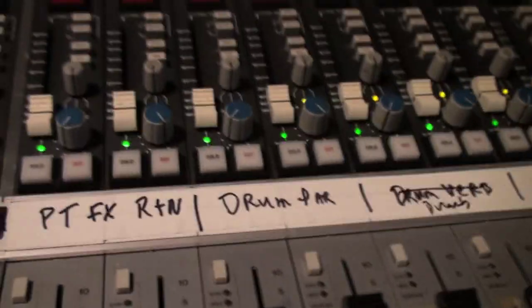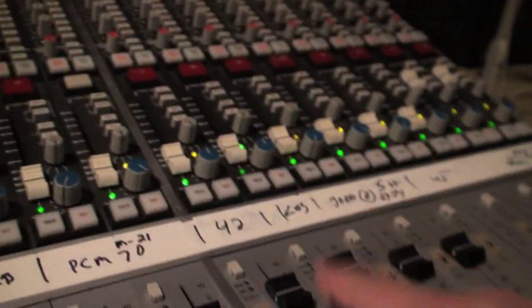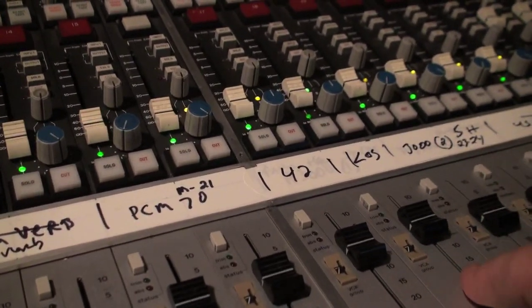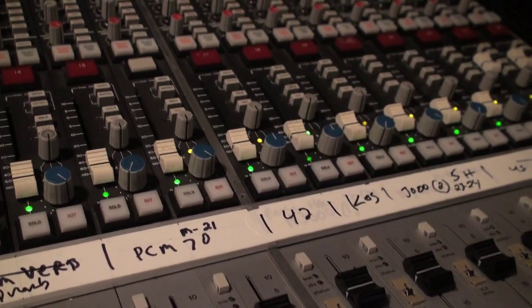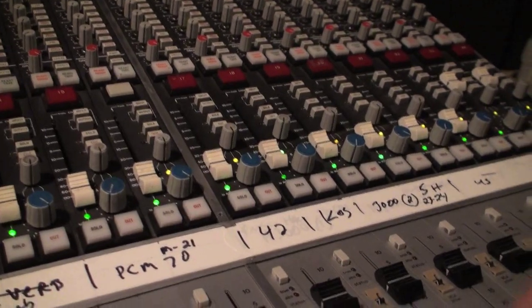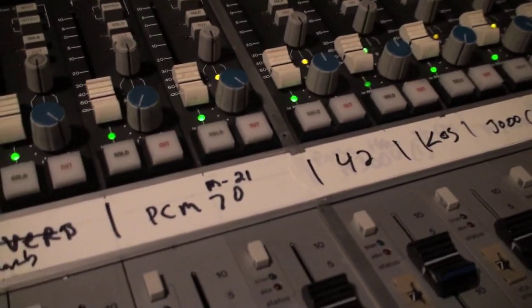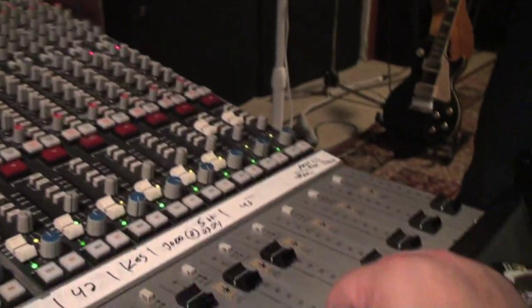So we've still got our Pro Tools effects returns, our parallel drums, our drum verb, our PCM 70 return. This is now the PCM 42 return, mono Cosmo subharmonic return, second H3000, which will be set for split harmonizer, keeping that on here so that I can hit that on the hooks. And then up here is our first split harmonizer, which will be our first H3000, which will be set for a vocal doubler.